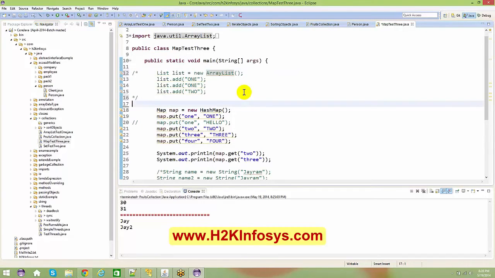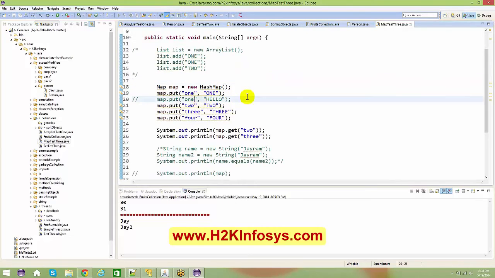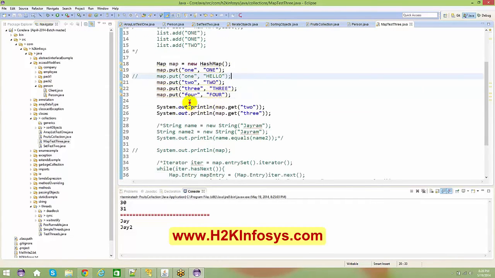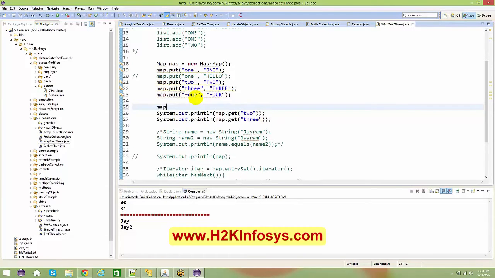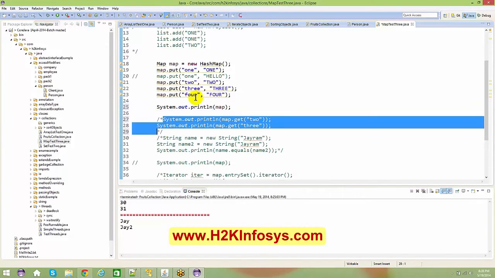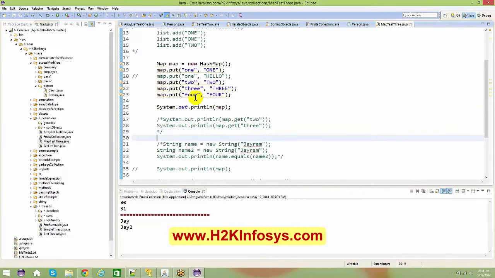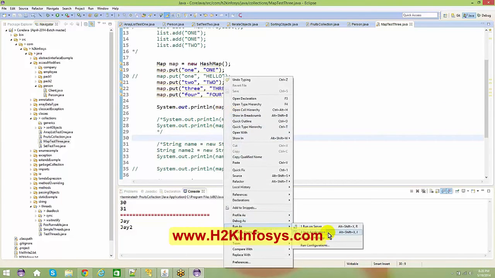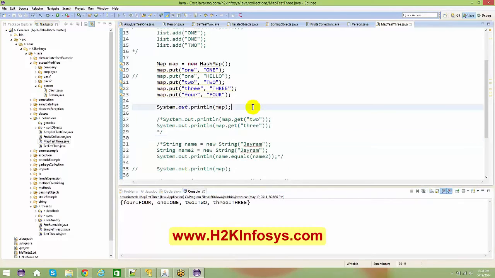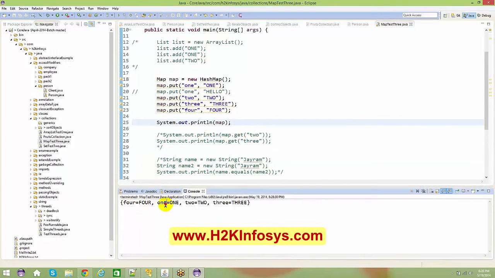Now what if you do the same thing in your hash map? First of all, let us see the output first and then we'll talk about something about the hash map. Okay, map. So I just say sysout map. Right click, run as Java application. What do you get? You just get 4, 1, 2, 3.